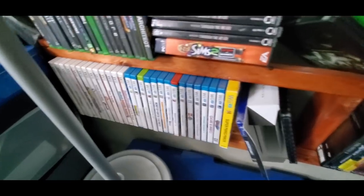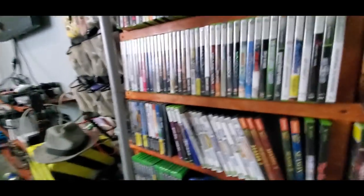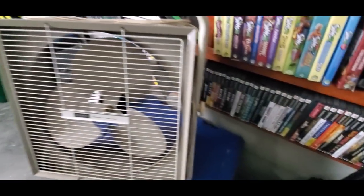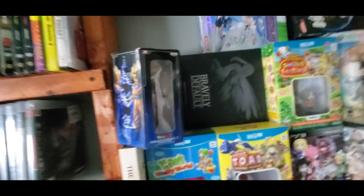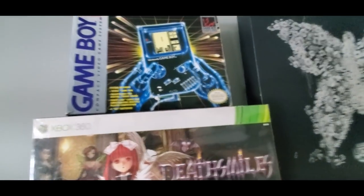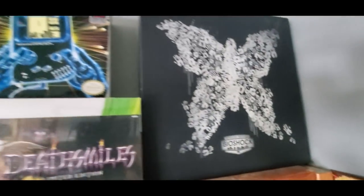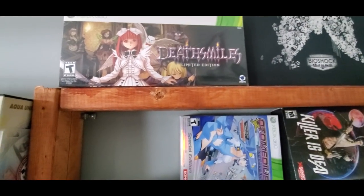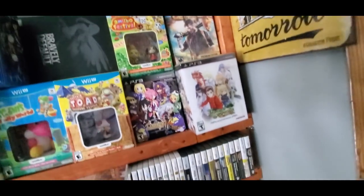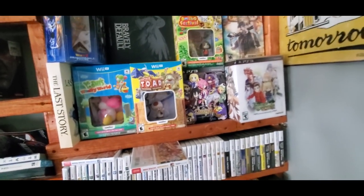There's some Wii and Wii U stuff over here. Some PS2 stuff, and over here are some box sets and my really old stuff. Up at the top I've got an original Game Boy in the box — got that at a yard sale for like five bucks. There's Bioshock 2 Collector's Edition, also from a yard sale. Death Smiles I got on clearance at Walmart for six bucks. Almost every box set here — with the exception of the Tales of Symphonia one that I paid full price for — I got most of them for under 15 bucks a piece.